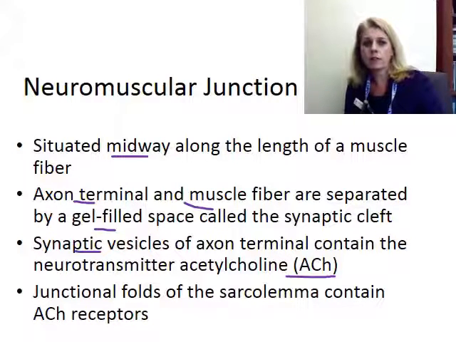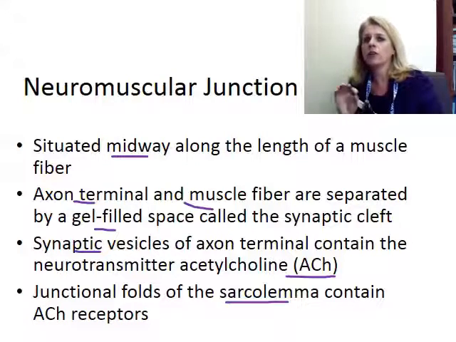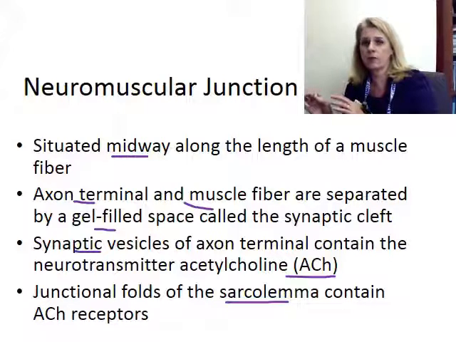All right, so where does this acetylcholine bind? On the sarcolemma. So remember the muscle fiber, the cell membrane, the plasma membrane of a muscle cell, is called a sarcolemma, and it has receptors for this acetylcholine. Okay, so the neuromuscular junction is where the axon terminal and the muscle fiber come together. Your axon terminal contains your acetylcholine. Your muscle fiber has the receptors for the acetylcholine. So we want to release the acetylcholine and allow it to attach to the acetylcholine receptor on the muscle fiber, and something's going to happen. Stay tuned.